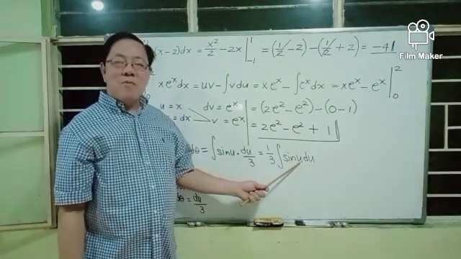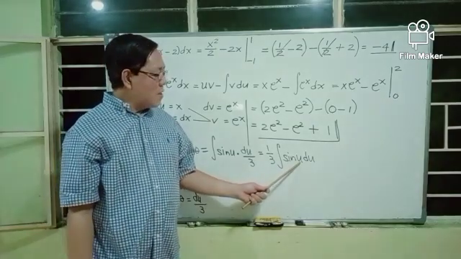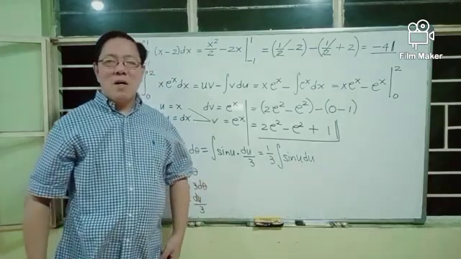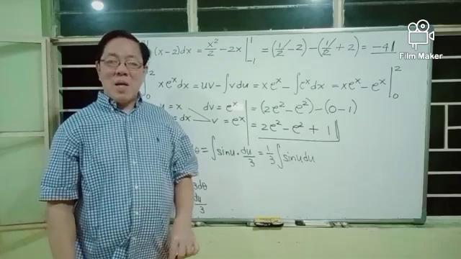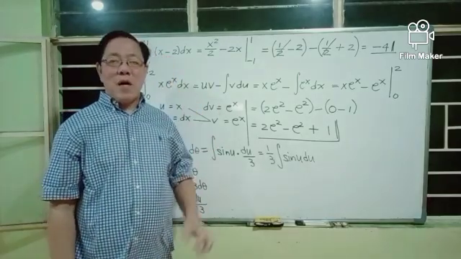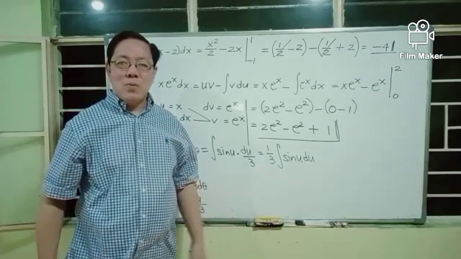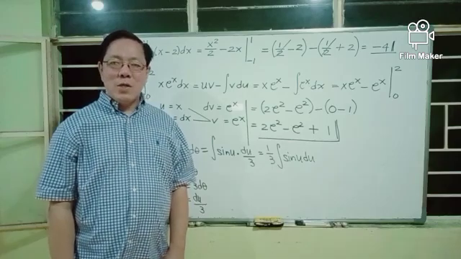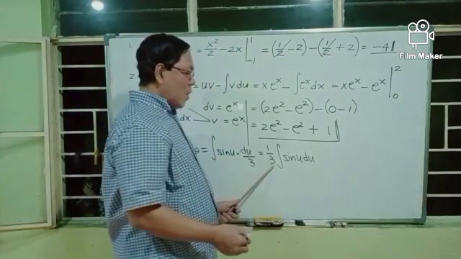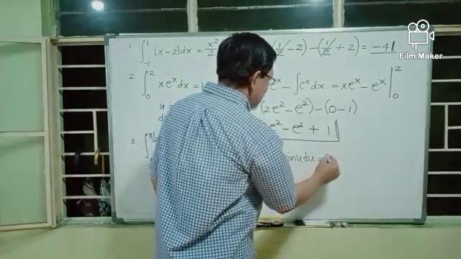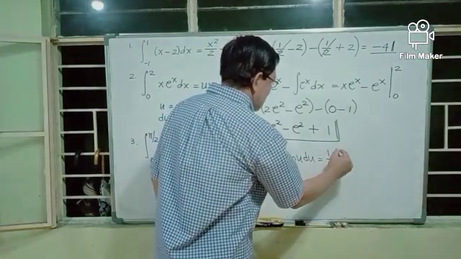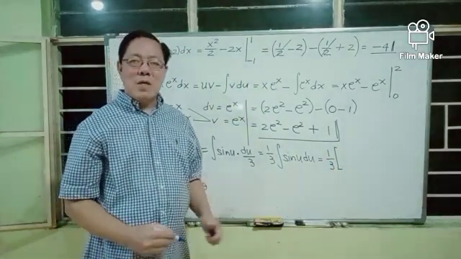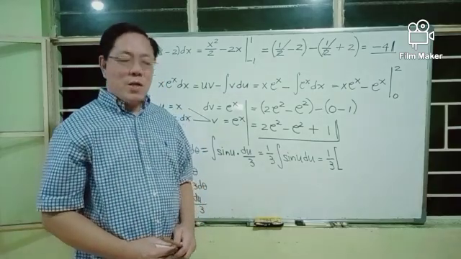Now you can see that the coefficient of the angular variable u here is 1, and it is readily integrable by applying the integral of one of the trigonometric functions, the integral of sine u. And the integral of sine u is negative cosine u. This is 1/3 times the integral of sine u, which is negative cosine u.